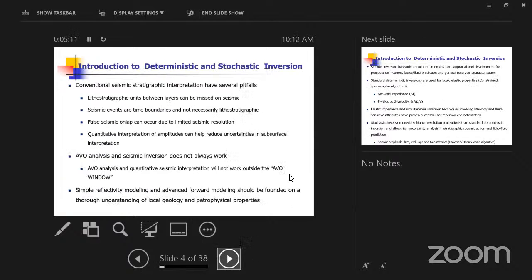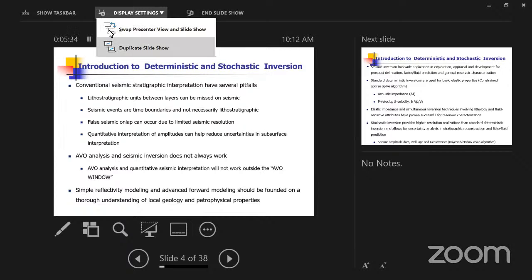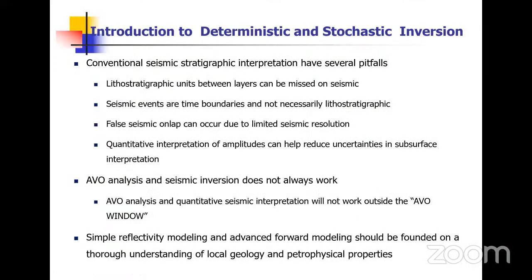Hello, Doc. Sorry, yes. Please permit me to obstruct the flow of this presentation. Is it possible to adjust the display, because we're seeing two screens? So we're seeing two different screens. Is it possible to go to that display setting up there? There is a show taskbar, there's display setting, there's a drop down there. Yes, okay, beautiful. Let's use duplicate slideshow. I was wondering too, because I wasn't getting the picture I wanted. Thank you very much. Sorry for the disruption.